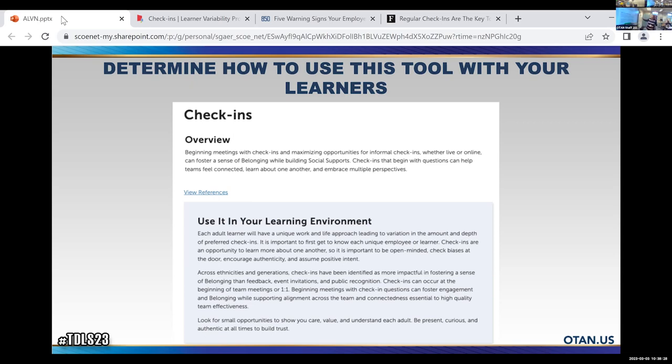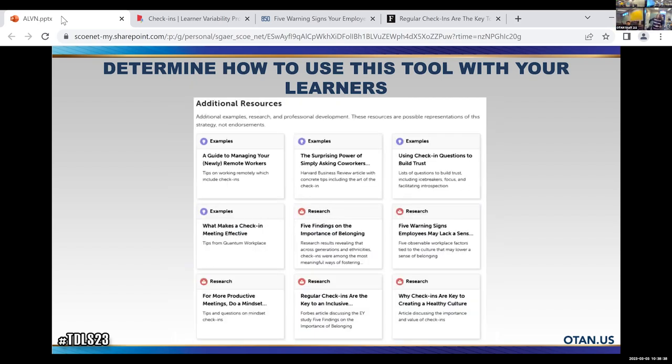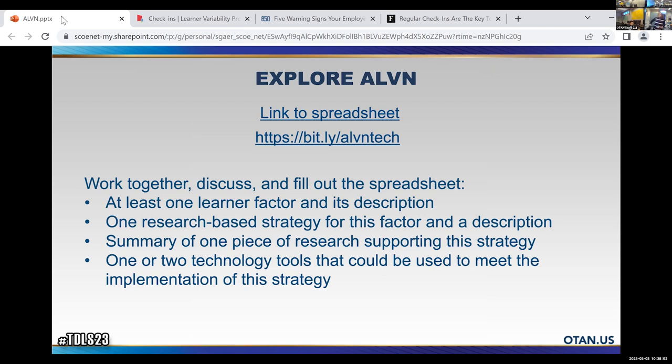Okay, so this was an example because I love check-ins. So this, I think we went over this already because we did show it online, but yeah. So this is an example of the different pieces. I think we can go to the next slide. And then I think we already went through this too, right? Well, this is where we're going to now. Susan's going to demonstrate a little bit, and we're going to give you about 15 minutes to explore the tool on your own.